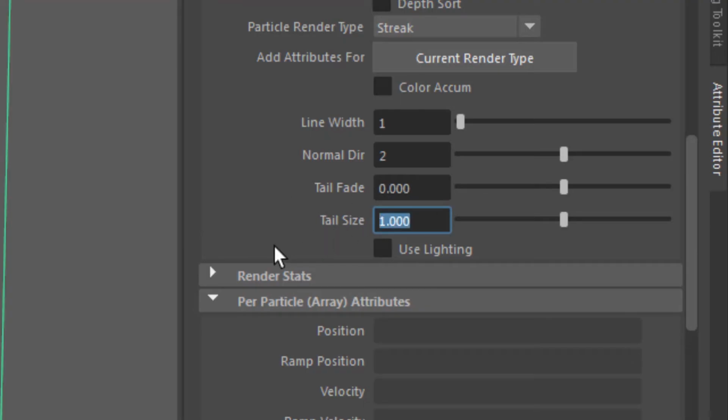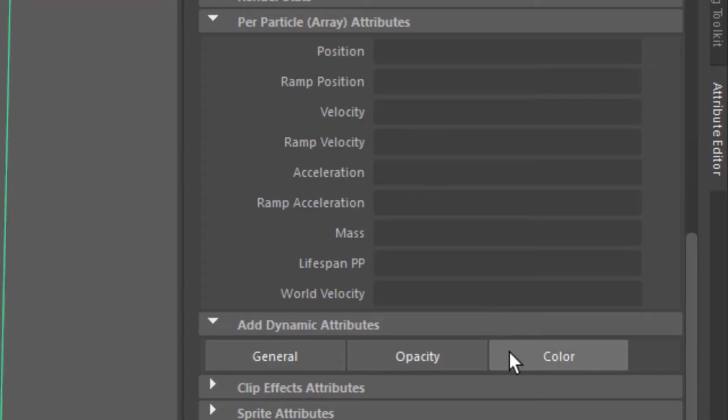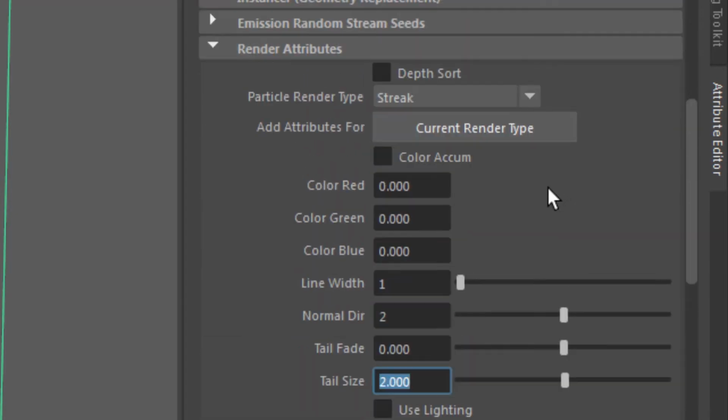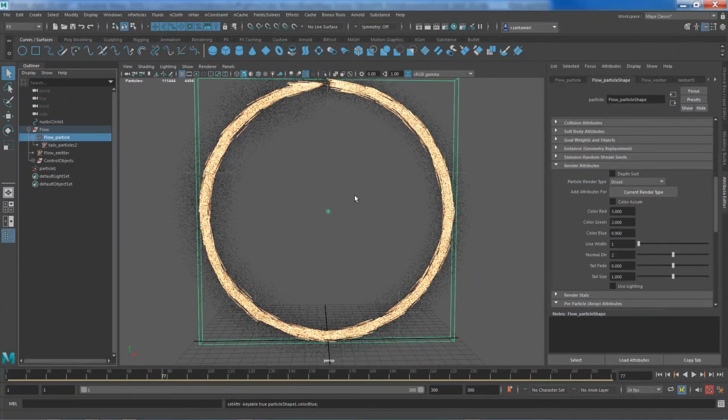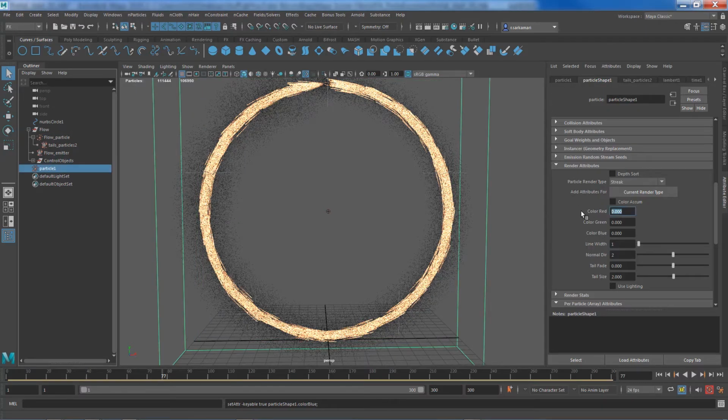Tail size, I'm going to set it to 2. Now we need to add color as well, so I'm going to use the same per object trick, and that gives me an RGB value to play with. I probably need to get help from the original particle system. It was 5 to 0.9, and I tend to keep the same value.